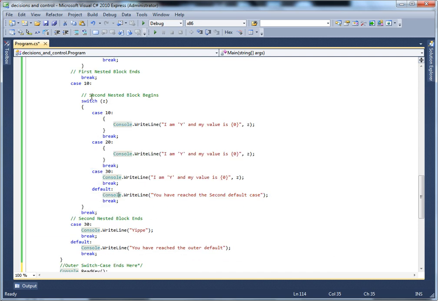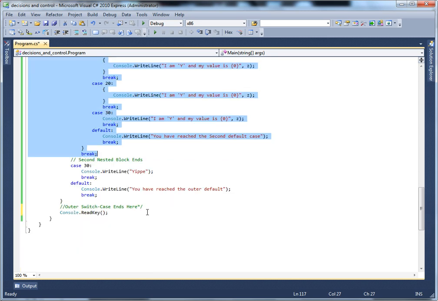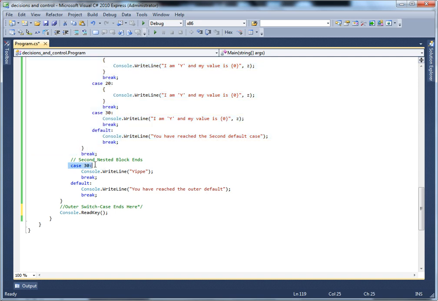So if X is not equal to 20 and if it is equal to 10, this is going to be carried out. And let us say X is not equal to 10 or 20, then it will go to the case 30 where I have no switch case embedded or nested in here. It is a simple statement.